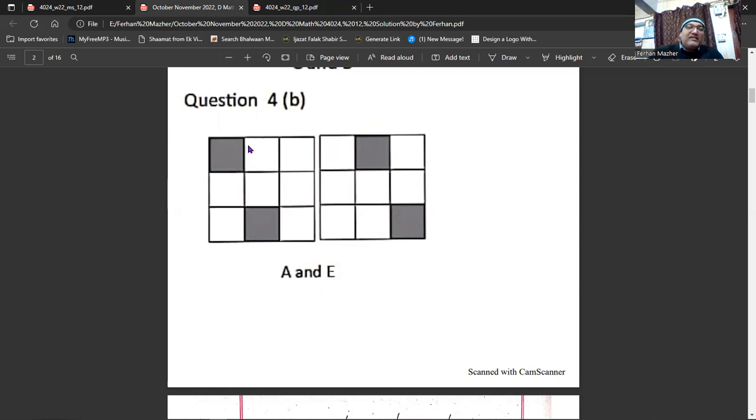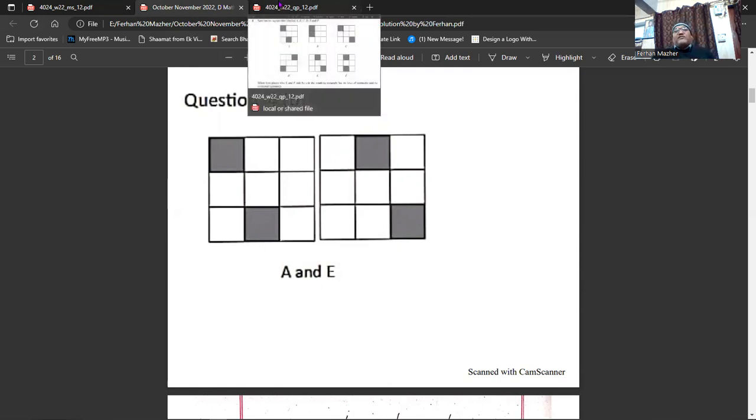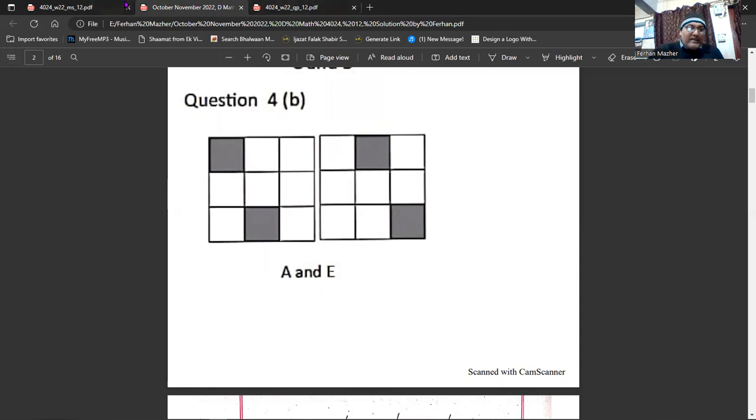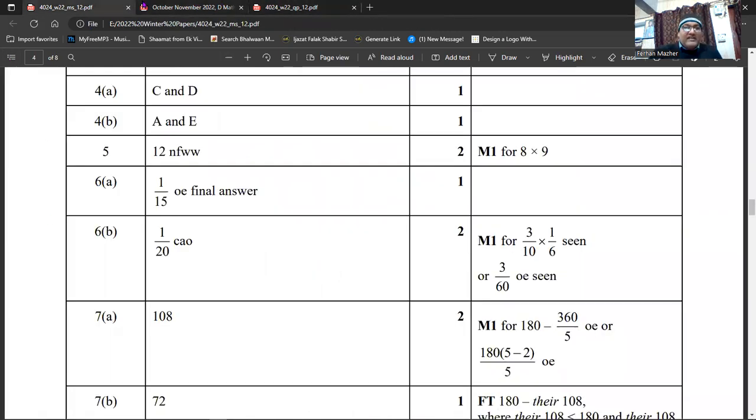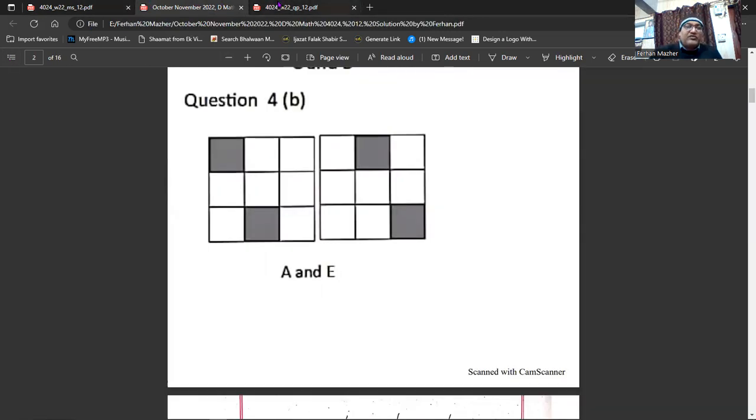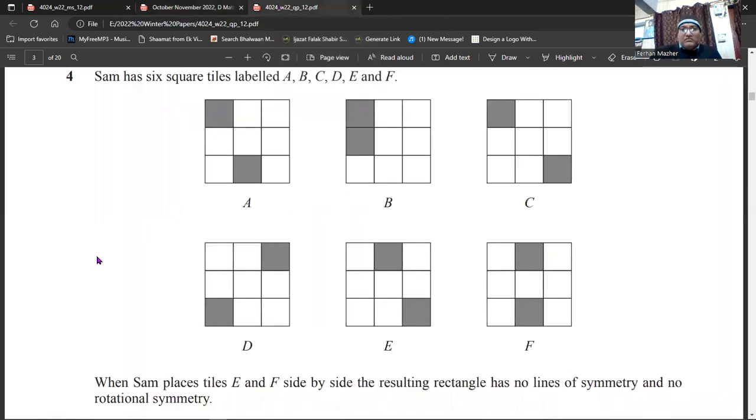It will be here. Then after rotation of 180 degrees, it will be here. This one, which is here, after 180 degrees, it will be here. So in one circle, it will fit on itself 2 times. So A and E is our answer. That's the answer. You can see it's easy, but it's also difficult.